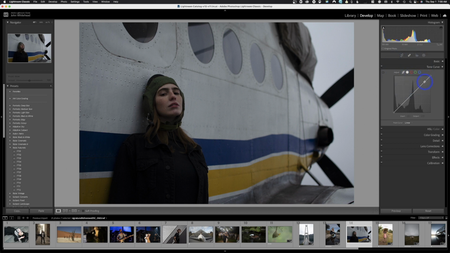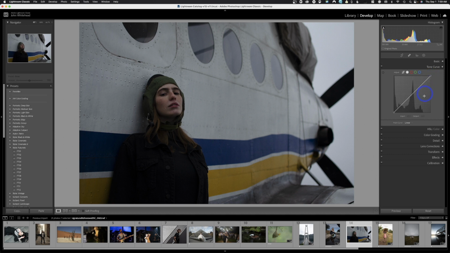Now, the way this works here is, notice there's no sliders. So what we're going to do in this case is work directly with the curve. And this is exactly the same as what you would use if you worked in Photoshop. The two main ways to adjust images in Photoshop are levels and curves, and I prefer curves because it has more adjustability.